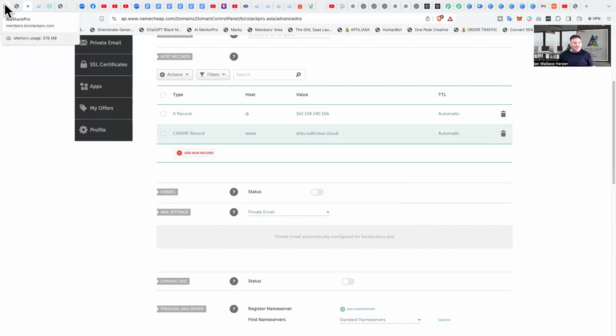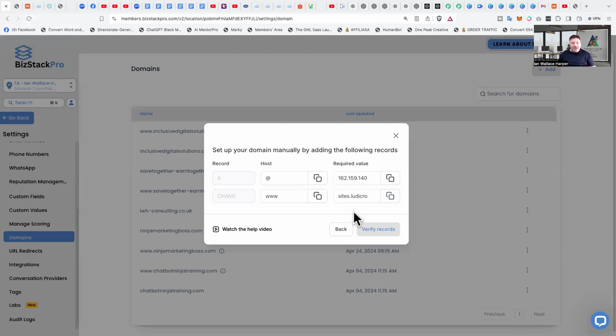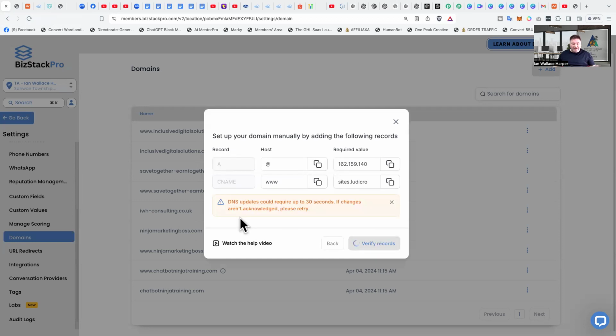Now we go back to BizStackPro and say verify the records. It's verifying the records. It may take a minute or a couple of minutes, but around 30 seconds should be okay, depending on the speed of the internet and the speed of the server at Namecheap.